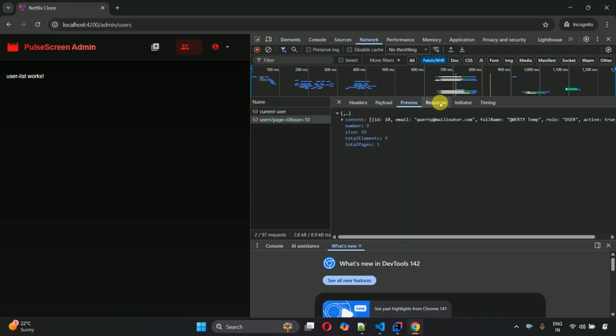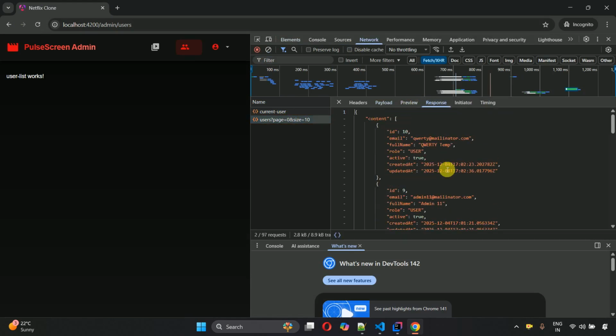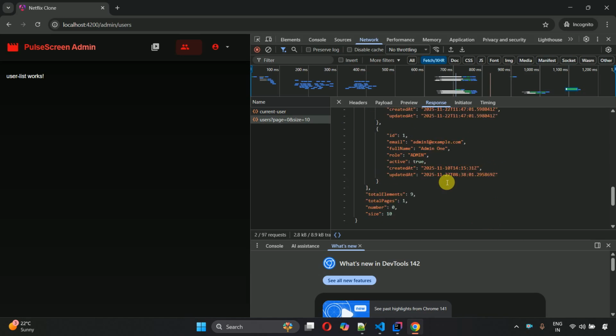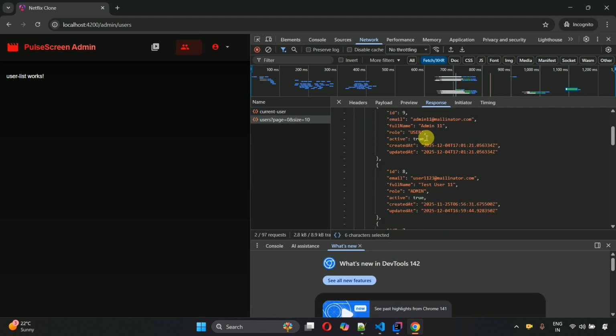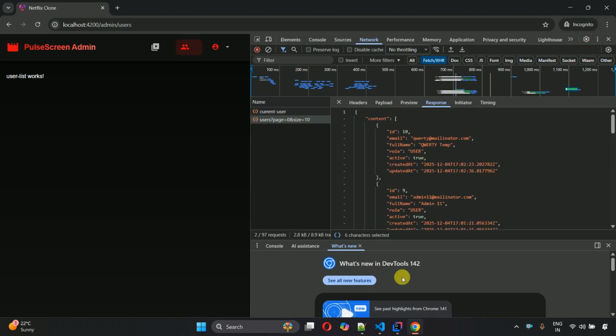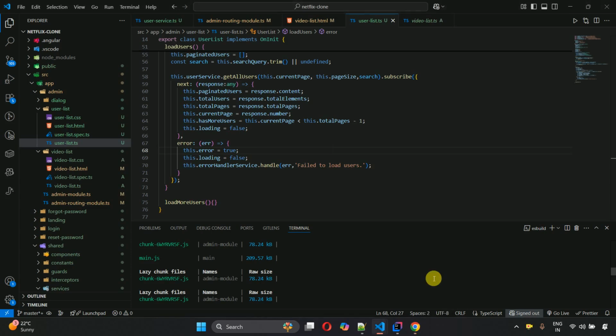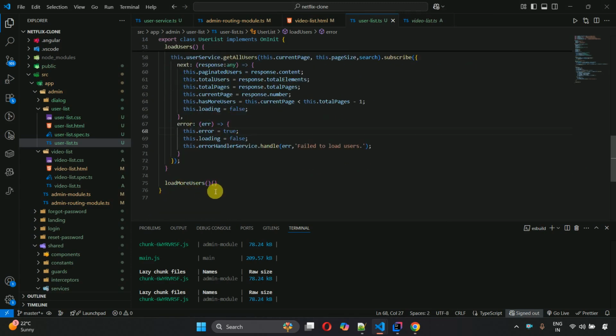You can see the response, right? We are able to fetch the users response over here. Total elements we have is 9, and total pages is 1, and the size, and you can see the user details. So it's working as expected. We are able to call the backend API. Now we have to write the logic related to loading the user. So let's write that.